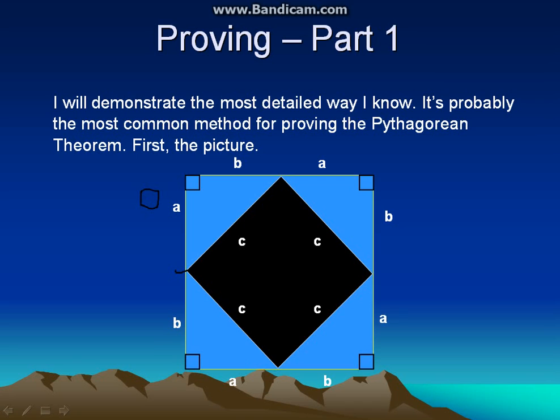Make tick marks at the middle of the large square on each of its sides. The midpoint of each of its sides, which in this case are A, B. Then you can draw the square from one point to another point, to another point, to another point. Since these triangles are all congruent, and A and B are congruent, you could call this whole side 2A or 2B. Depends on the way you want to reference it.